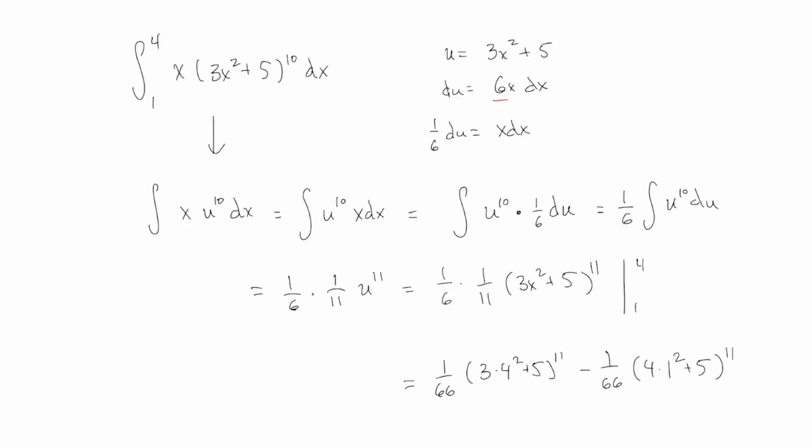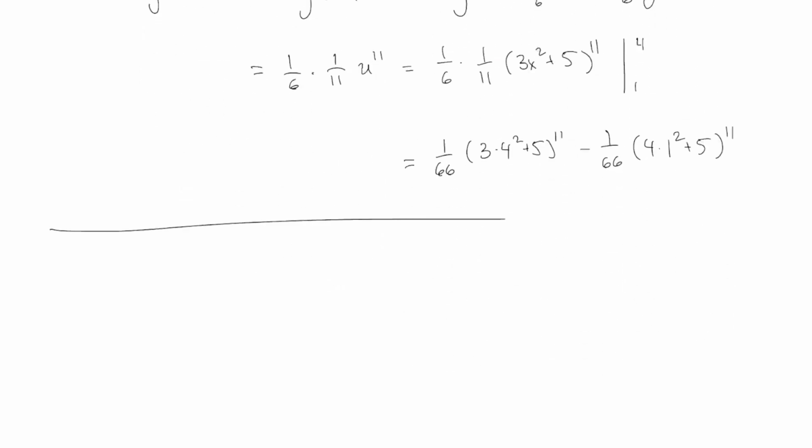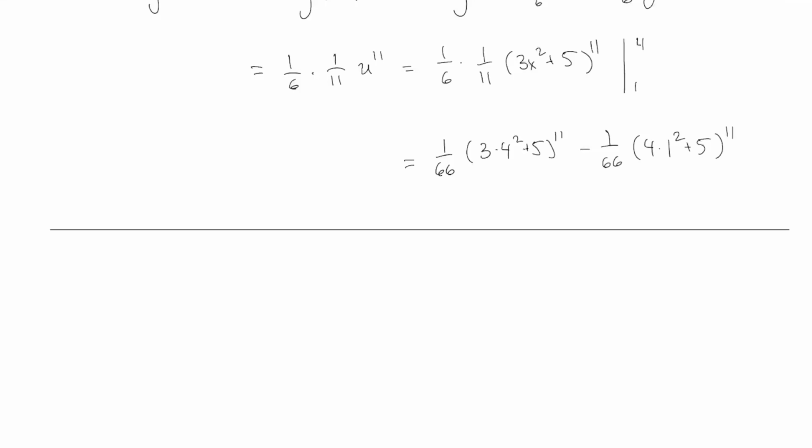All right, any questions about that one? Great. I said I had 3. Let's do 2 more, and then I've got some for you all to try. So the next 2 are slightly weird in that it is a little less obvious how you should choose the u. So here's 1: sine x divided by cosine to the 4 x, dx.